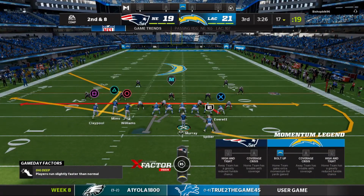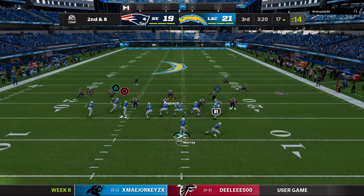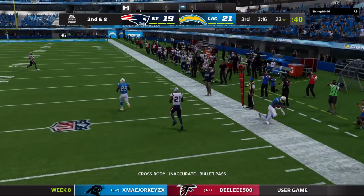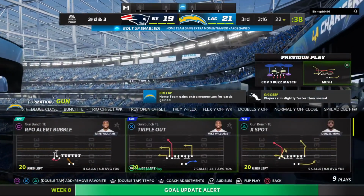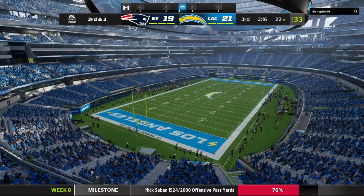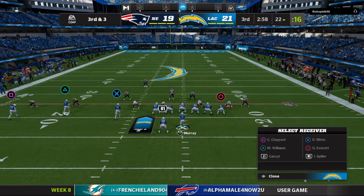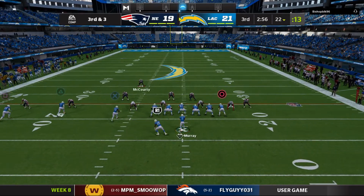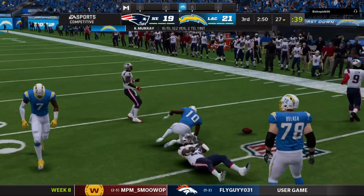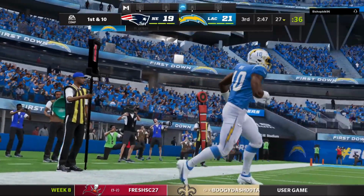2nd down and 8. Murray going to throw. Able to connect with Mims. And able to get this across the 20 before going out of bounds. One thing you're hoping for when you run drag routes, you're able to hit a receiver in stride, and he can pick up a lot of yardage after the catch. But in this situation, the defense was effective, able to stop him before he could get a good head of steam going. It's Mims. And he is going to have the Chargers first down by a couple of yards as they're able to convert here on 3rd and 3.